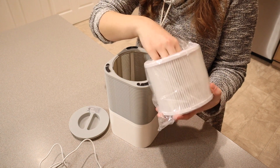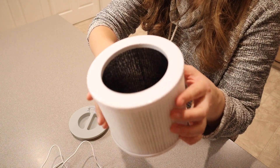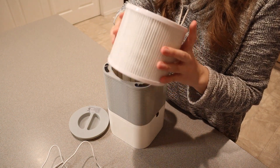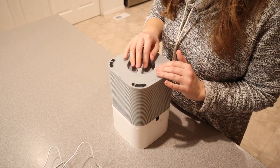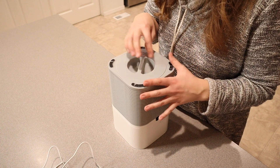And then we have the filter in here. I'm just going to take this little bag off. You can see the different parts of the filter on both the inside and the outside. This is actually a true HEPA filter. This fits really nicely right in there and now I'm going to lock this on — it's locked in. I like that it's going to be so easy to clean or change the filter just by twisting it on and off.